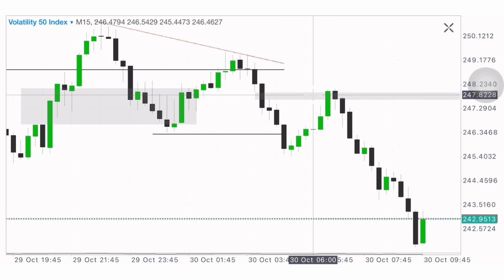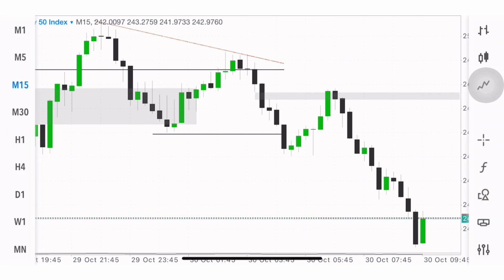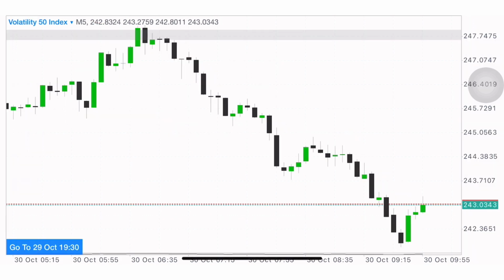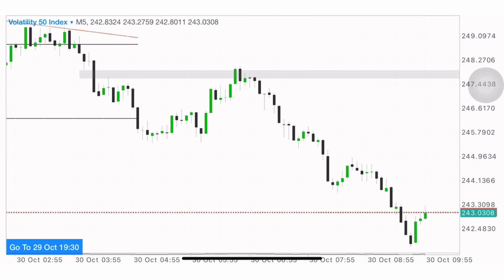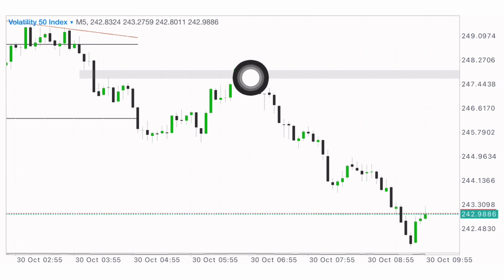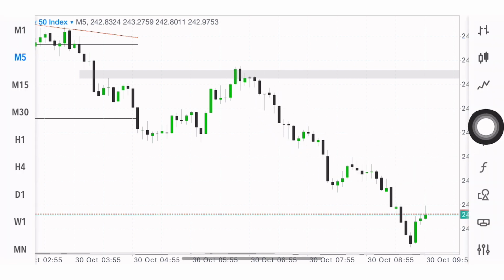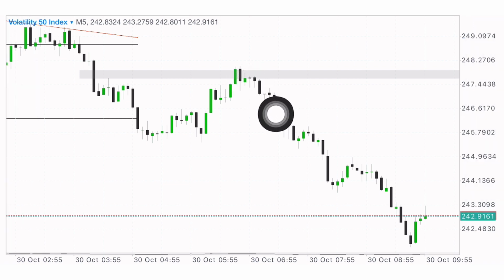But if you want to go for extra layer of confirmation and even reduce your risk even more, you drop into lower time frame again. Now this is the point where price traded into the fair value gap. If you want to go for confirmation entry, then you should be waiting for reaction before you go in. So this is the point of the fair value gap. And what do we have? Price started trading away from the fair value gap. So now you are sure that yes, the fair value gap is reacting.